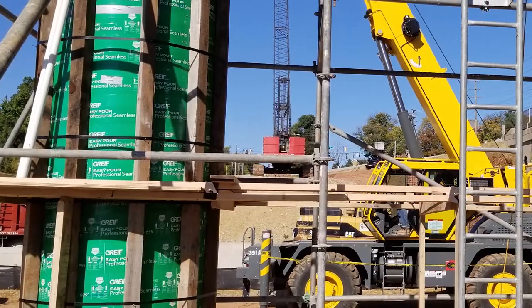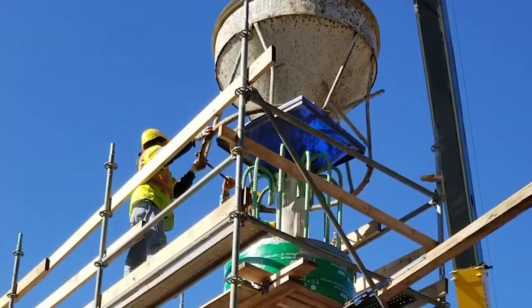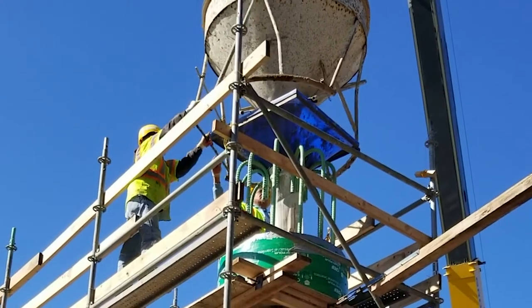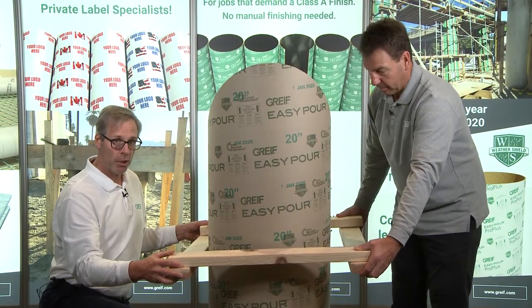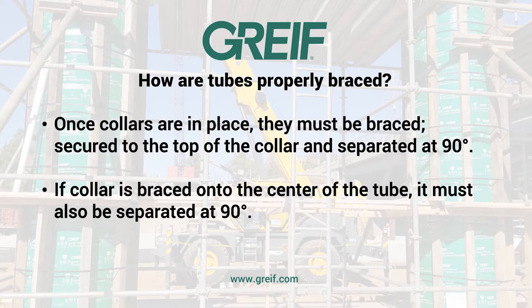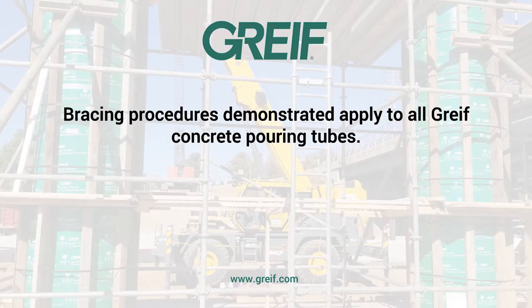One of the main reasons for securing the tube in the center with a brace is that on extended length tubes, we want to make sure the tube stays in place and remains plumb during pour. This middle collar needs to be braced just like the top collar — using either wood 2x4 braces or metal braces, again separated at 90 degrees. The bracing procedures we discussed, whether at the bottom, the middle, or the top of the form, are applied to all our construction tube products to execute a successful pour in the field.